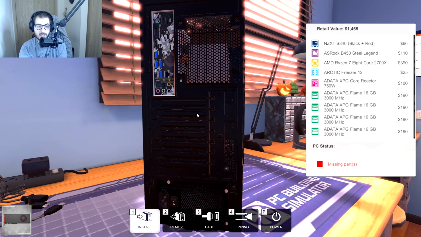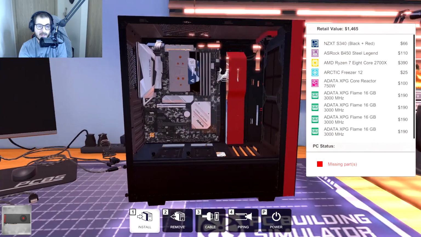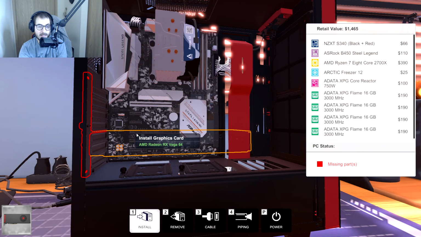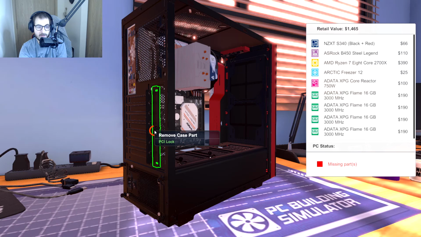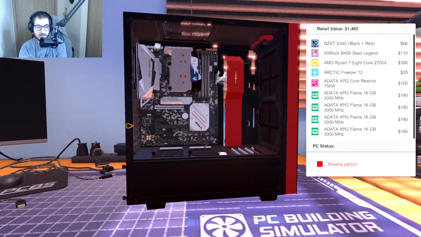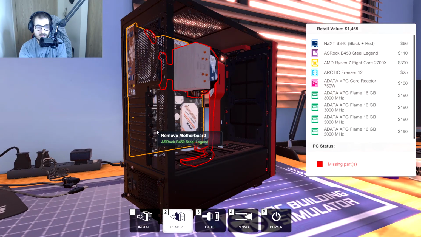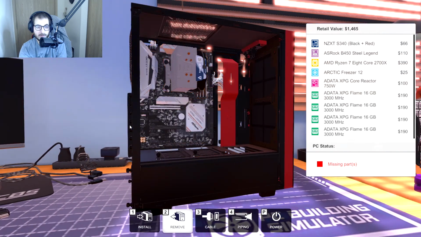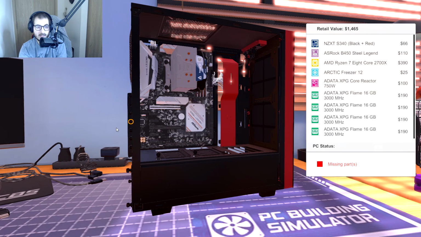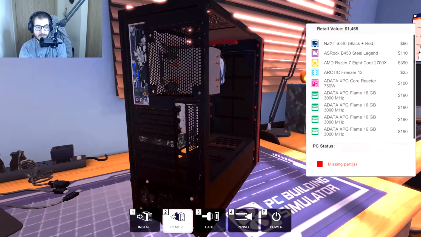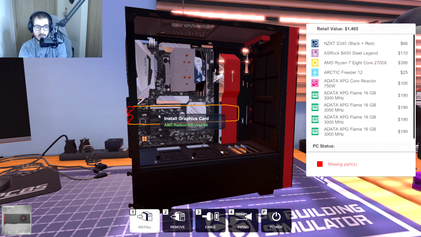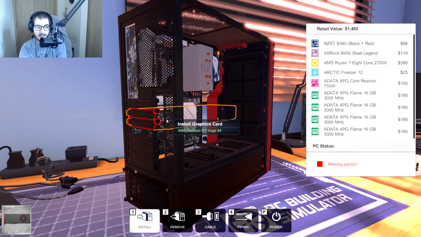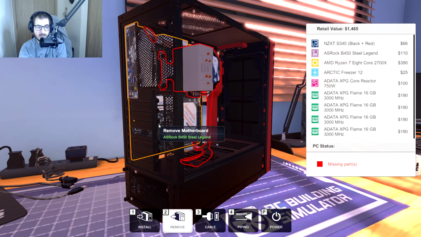You're going to unscrew these back panels here, and then your graphics card is going to slide right into this slot right here. So in order to do that, if this was real life, we would have to choose the correct slot, make sure we get off the panels we need to get off. And then it looks like this one is actually the top two. So we removed the wrong one.